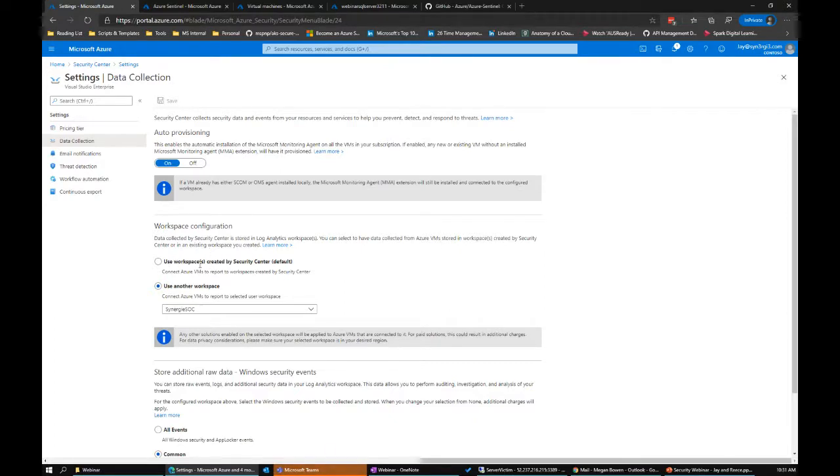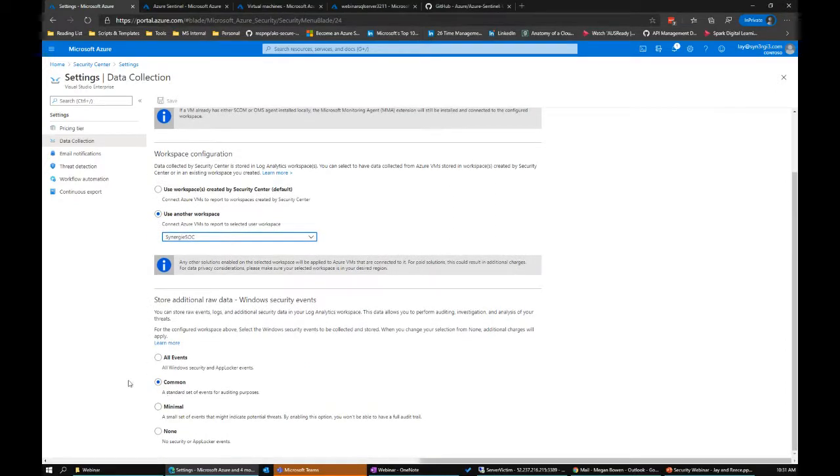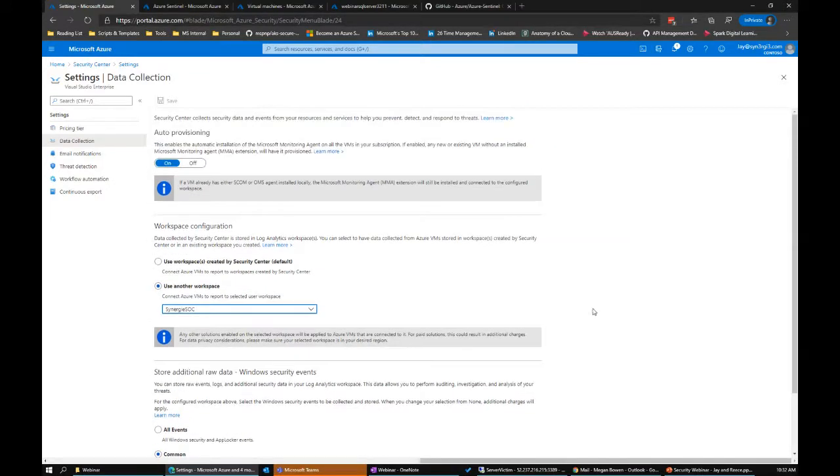In this case, where we're defining the workspace, you can just create a default one where it will just give you a random GUID and create a workspace for you, or you just choose the workspace and it will bring those logs into there. You can also configure here which level of event logging comes across. So if you're just going to bring a small set of your security events, or if you want to bring them all along with AppLocker, you can configure that there to tune the events that are coming through.